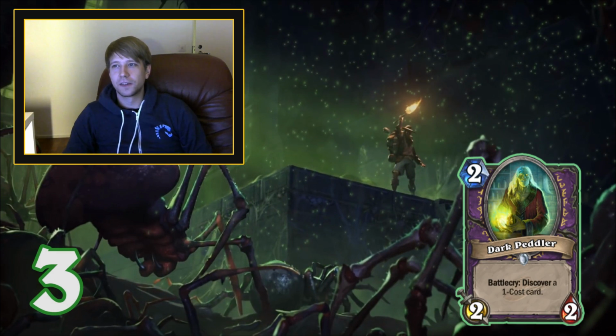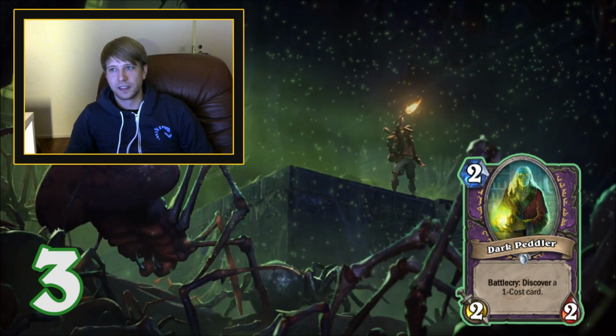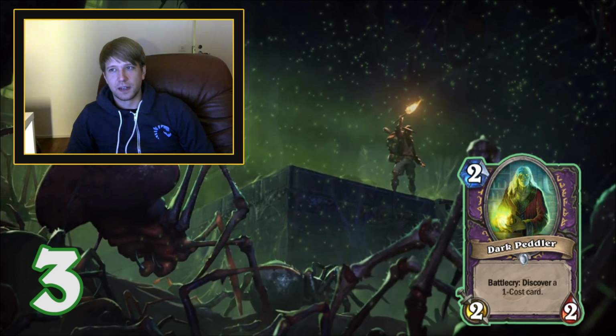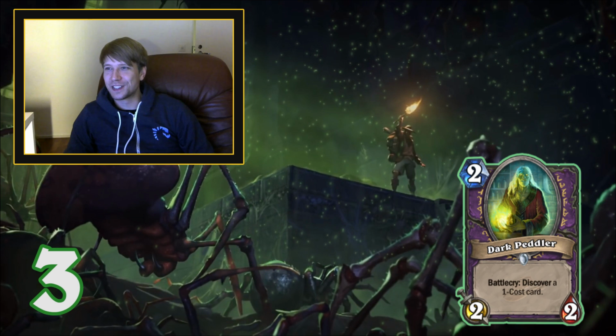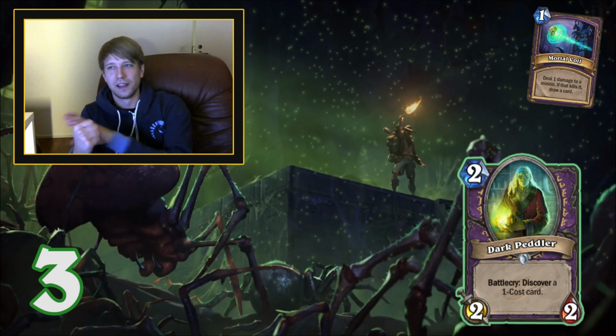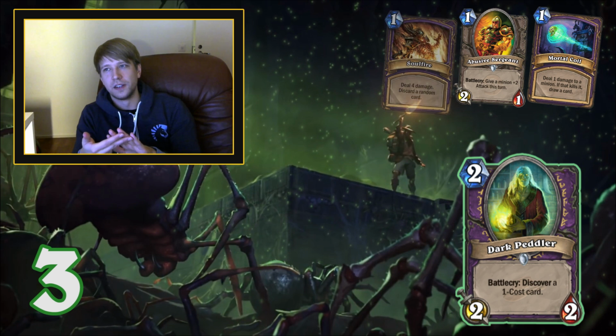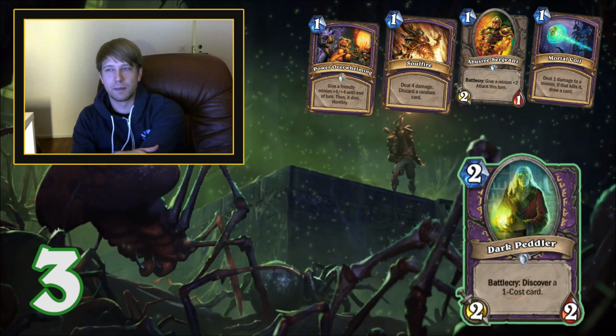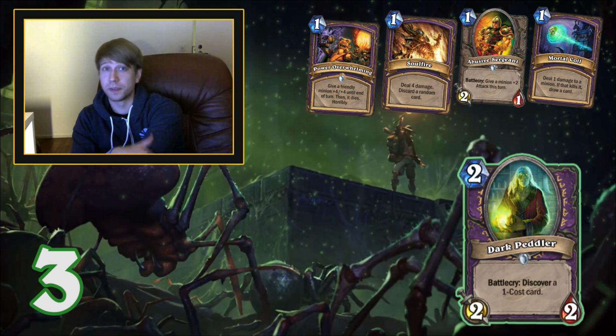Oh man, one of the most flexible cards, certainly, out of the class cards here. It's just, how do you not play this card? There's so many things you can get out of it. The best ones usually are like Mortal Coil, Abusive Sergeant, Soulfire, Powerwhelming. Like those are the best cards. But situationally, you can even pick a 1-drop. Or sometimes you are forced to pick a 1-drop.